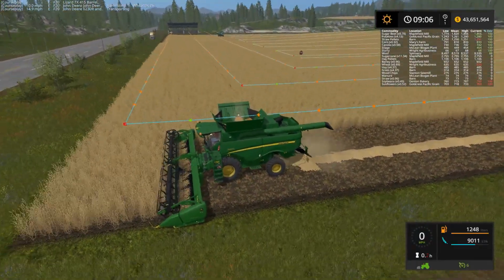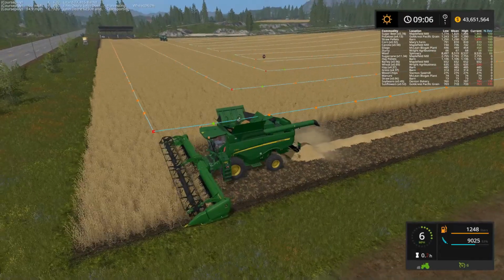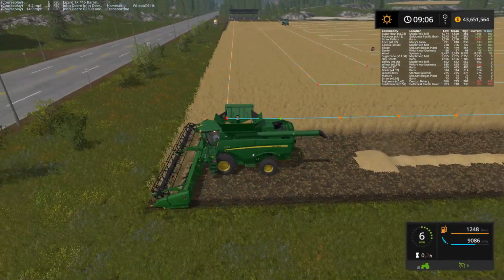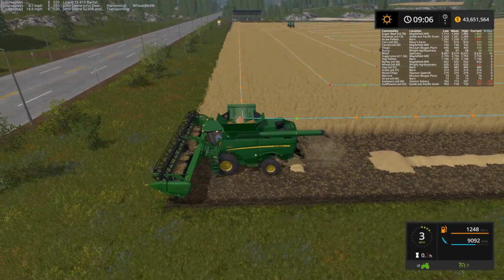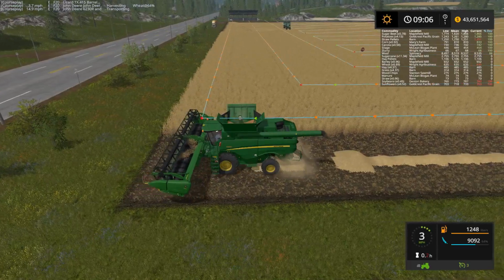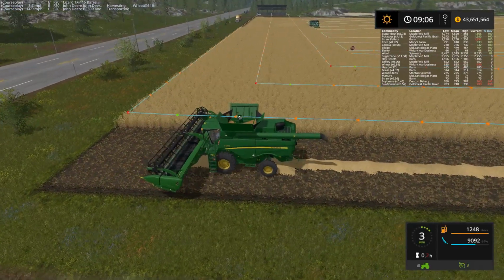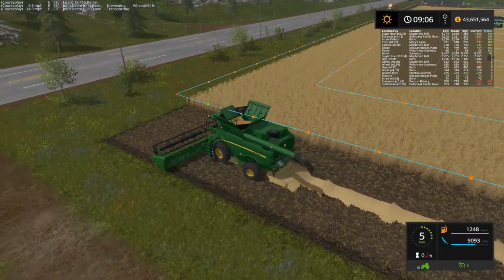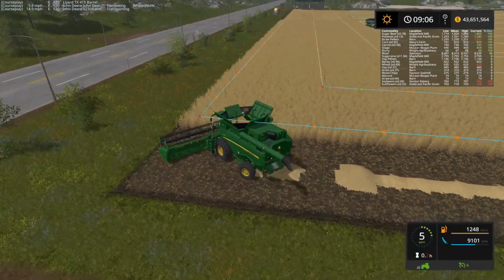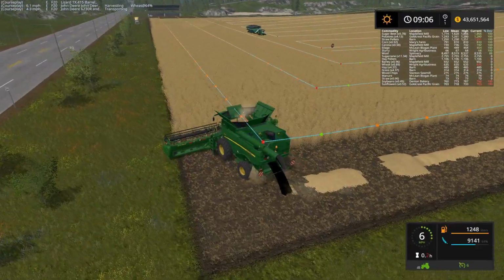And now this is pathfinding a way around the corner, and since I set it to turn, it's going to make sure it doesn't miss a single piece of grain, which is how I prefer to run it.